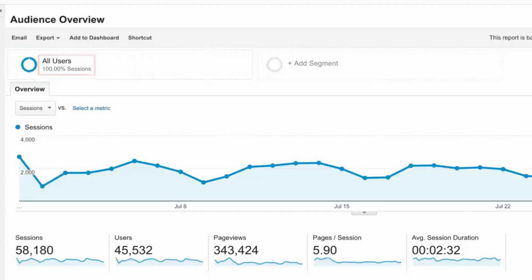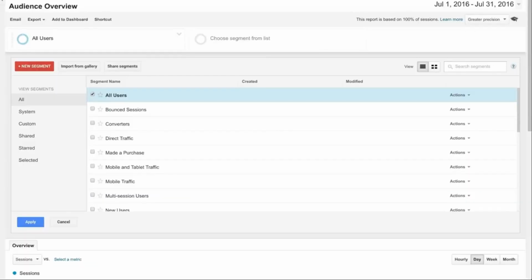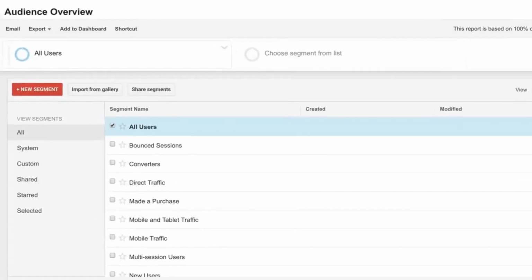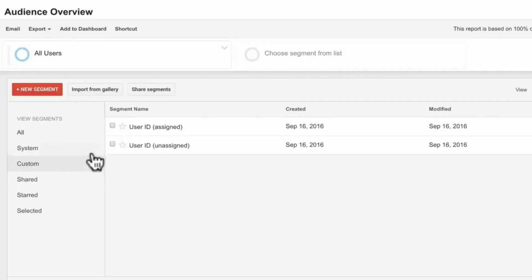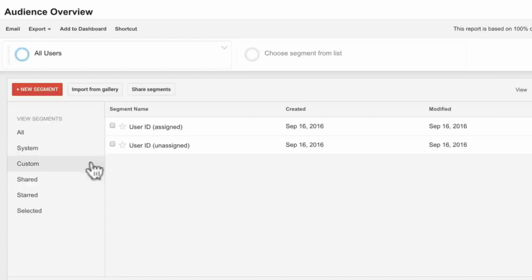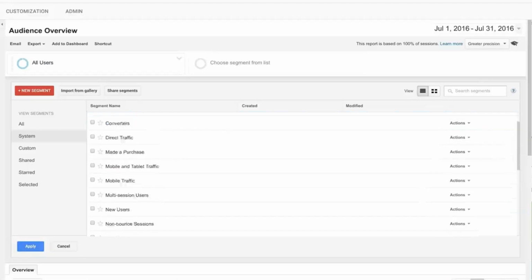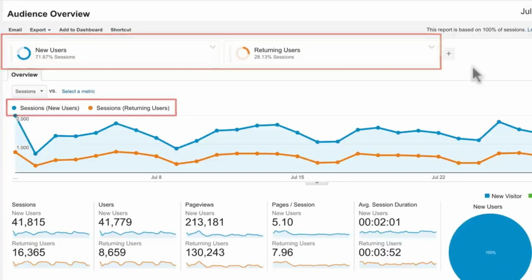Step 7 is to create custom audience segments. Google Analytics allows you to define specific segments based on user behavior, demographics, and other criteria. By creating segments, you can target different groups with tailored marketing campaigns. So if you want to learn more about how to create custom audience segments or customer segments, you can watch our previous video in this channel about Google Analytics for customer segments.